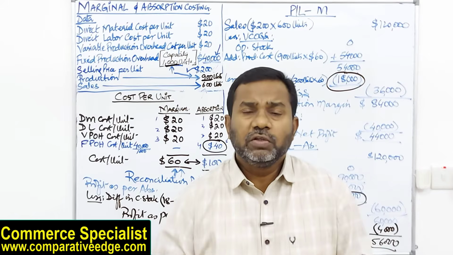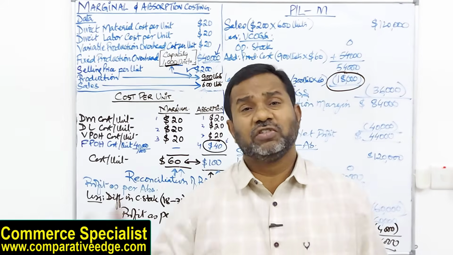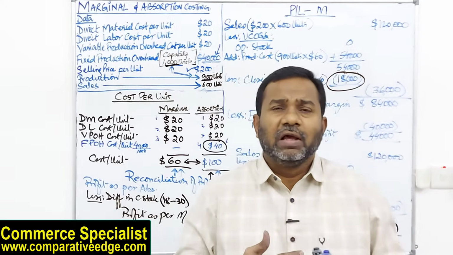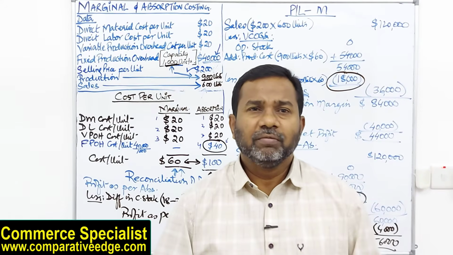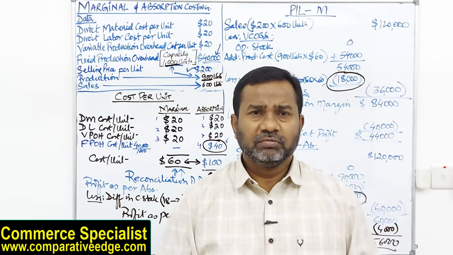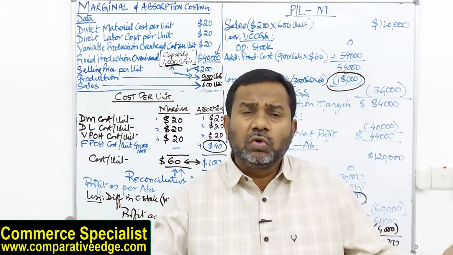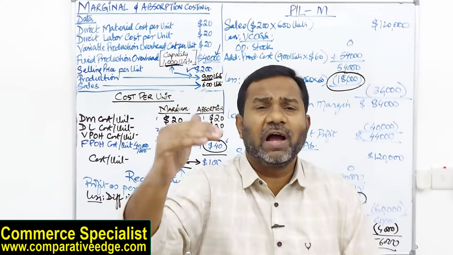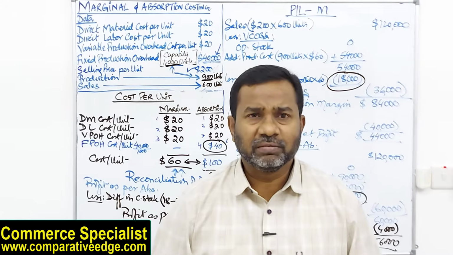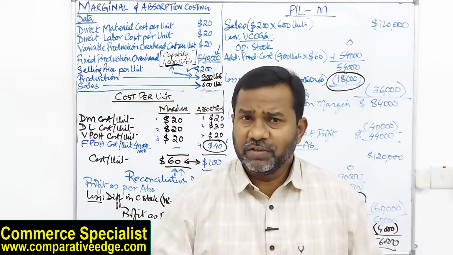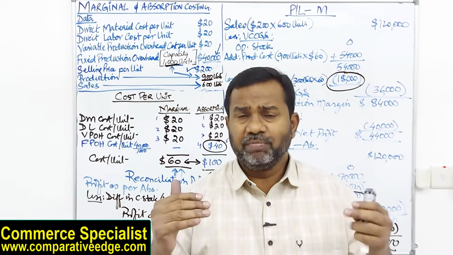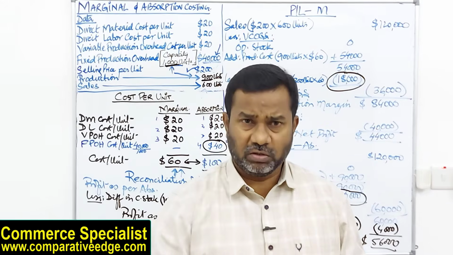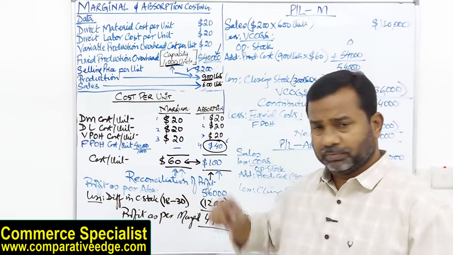Now, why would company use absorption costing other than the financial reporting requirements? The answer is, what if my company has the monopoly? I have no competition. So I would like to include all my costs into cost per unit. Even if the selling price goes high, the customers will buy from me because I am the only option. But if there is a lot of competition and I'm competing with other firms, I need to quote my price based on marginal costing, which is the minimum.